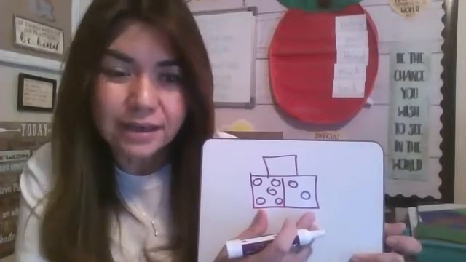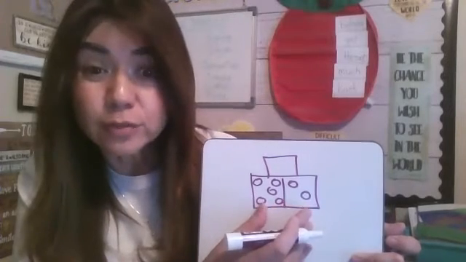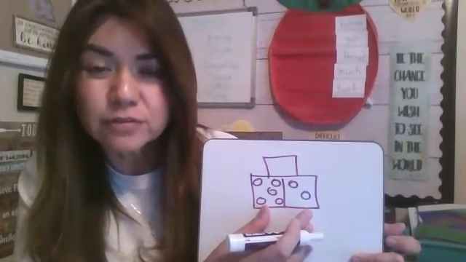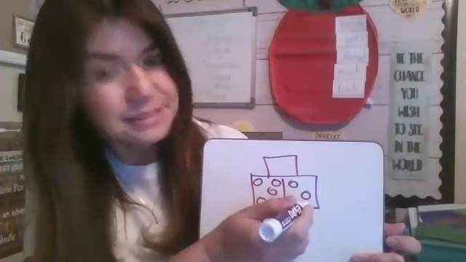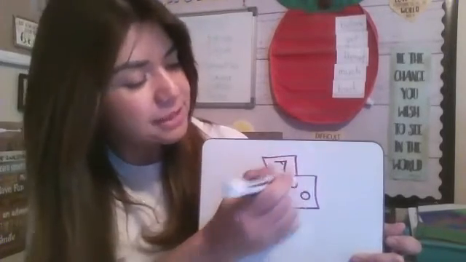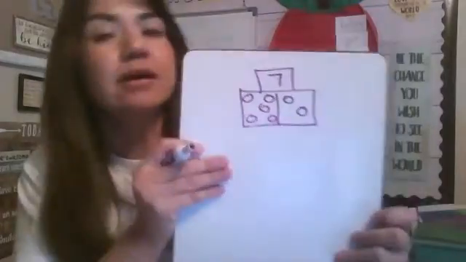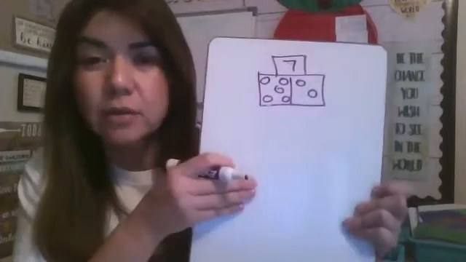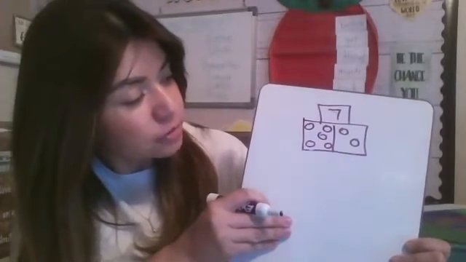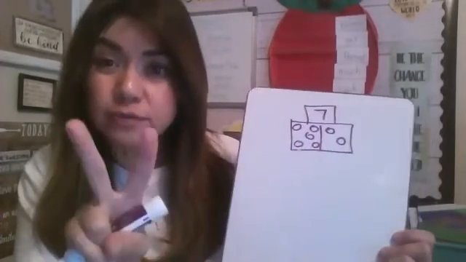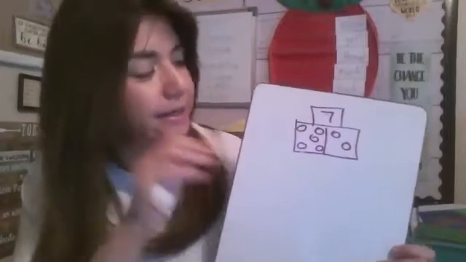So here's one. I know that I have 5 on one side and 2 on the other. Those are my 2 parts. So if my parts were 5 and 2, what would my whole be? That's right, I do 5, 6, 7. I have 7 altogether. So 7 goes in the whole, okay? Now, this is the parts to whole chart that we can use to make our fact families. So again, a fact family, just to review, has 4 equations. 2 of them are addition and 2 of them are subtraction, and all of those will be related.